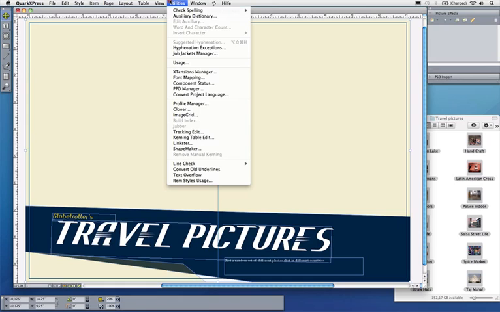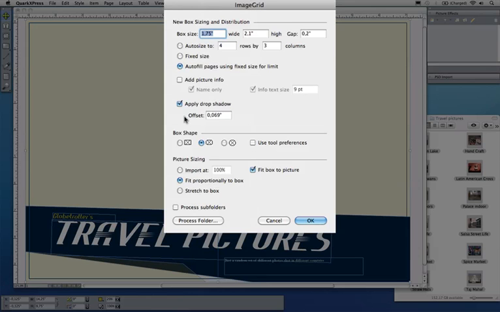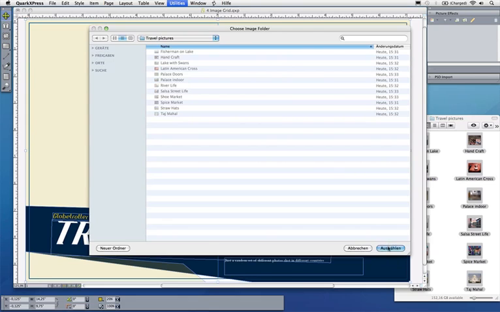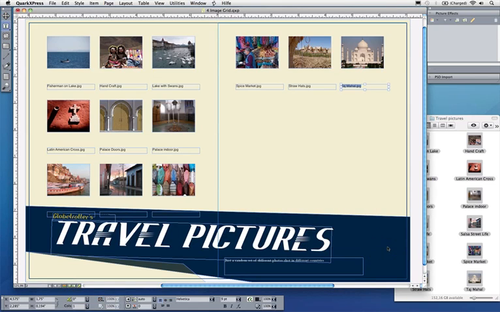And this time what I want to do with ImageGrid is I also want to have the picture name underneath. So I want to autofill the pages. Maybe this time I'll use a bit smaller size. I want to have a fixed size. I want to have the name only, not the other attributes of the picture, with 9 points underneath the picture. I don't want a drop shadow. I want square boxes again, and I'll take my pictures. I say choose, and now all of them are in maybe the way I want them to, so that I have the name underneath. I have all of them fit in, and it even spills over to the second page.